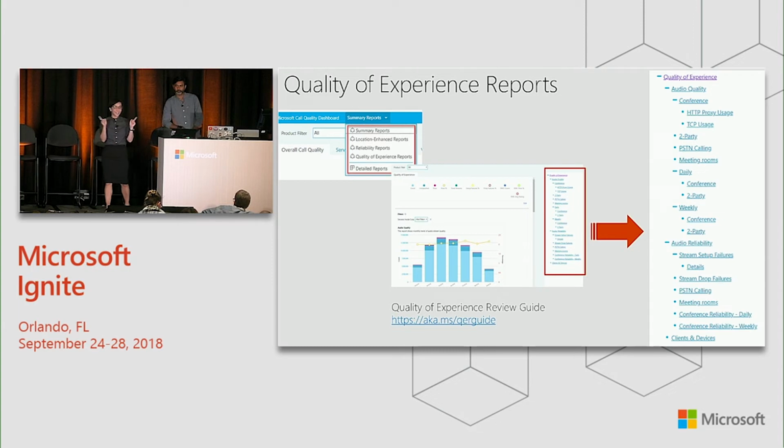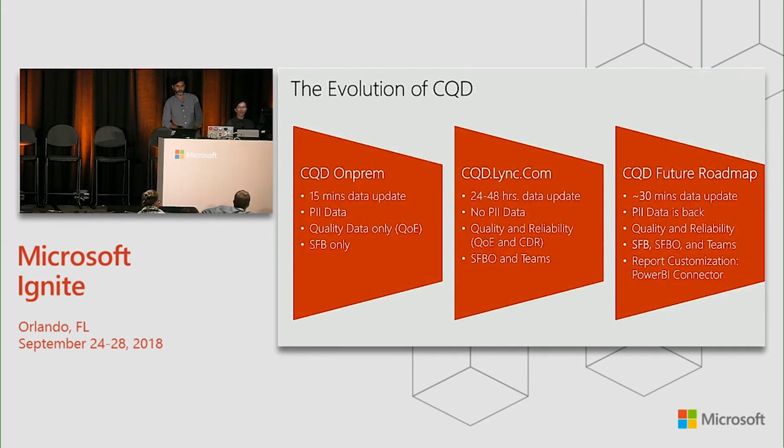If you haven't checked it out, check it out. It's available starting in August, natively in CQD. You can just look it up in the drop-down menu and go to your QER. From QER, I forgot to mention one thing earlier, that CQD has Teams and SFB data. If you don't select at the top, it will be an overall view. But if you pick one over the other, you can take a look at the data of SFB, and you can take a look at the data of Teams. Why is it important?